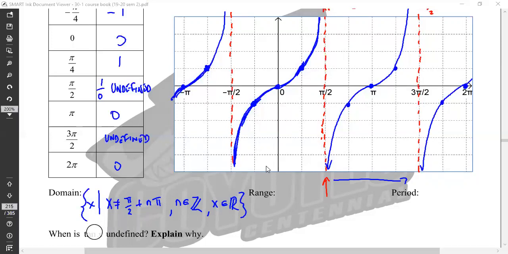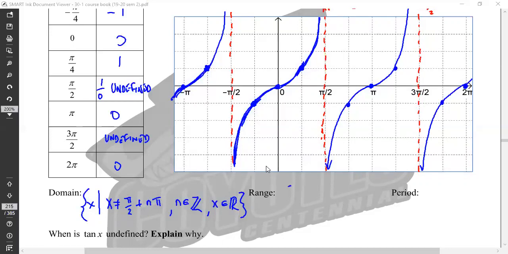Woo! There's a lot going on with that idea. Let's just look at that one more time. So we're saying that x can't be, so that infers that x can be anything other than pi over 2 plus or minus any multiples of pi added onto that. So that will give you all of your asymptotes, and we're just saying that x can't be those things. N is an integer because we're just looking at plus and minus whole multiples of pi. X is an element of the reals, always, always when we're looking at a continuous function, and that would be the case.